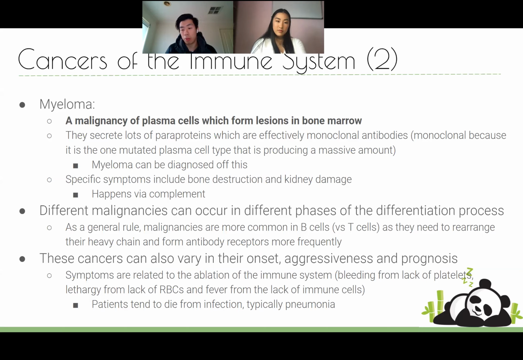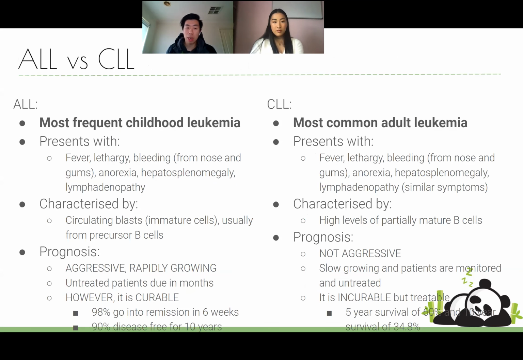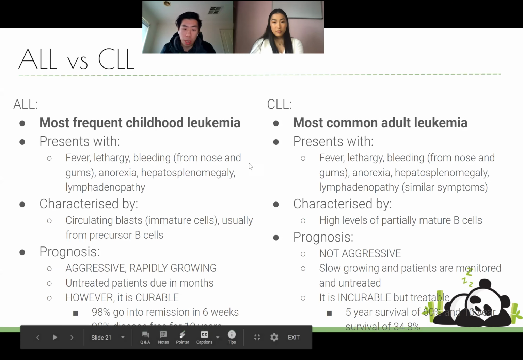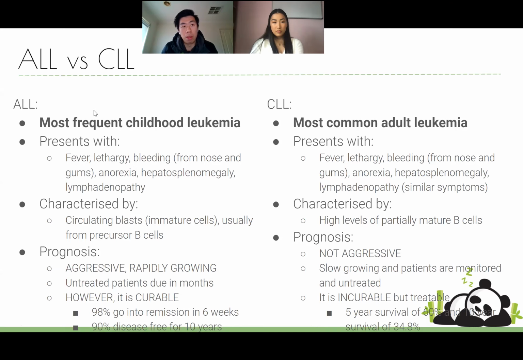If you have a platelet problem, you have bleeding problems. You have red blood cell problems, you have fatigue because you're not carrying oxygen around your body. If you have no immune cells, you have a lack of immunity. It's literally that logical, I guess. These are the two cancers they talk about most with immunology. The idea is that the more aggressive your cancer is, the more curable it will be, but also the more likely you can die from it.